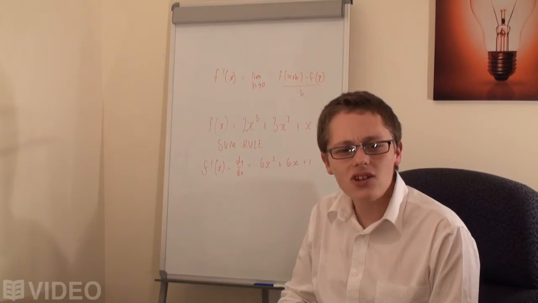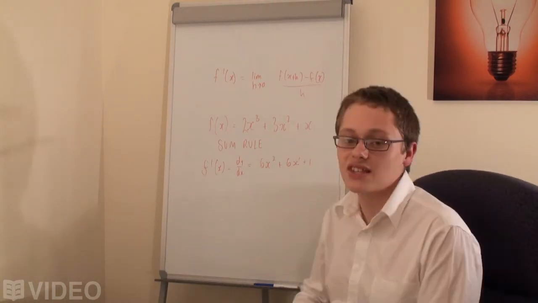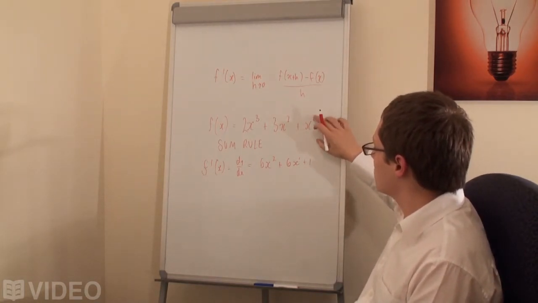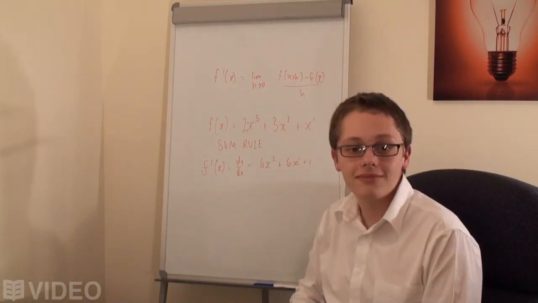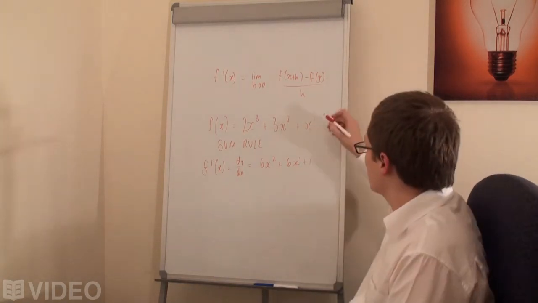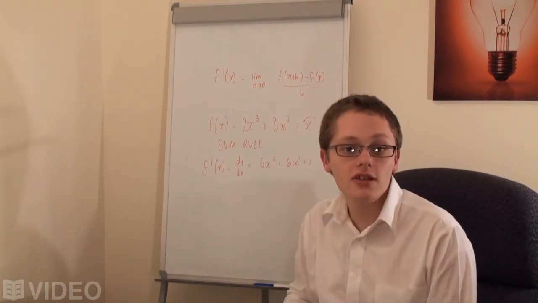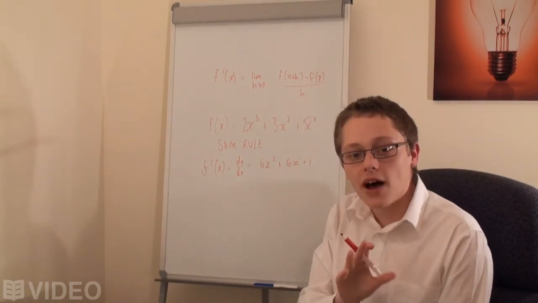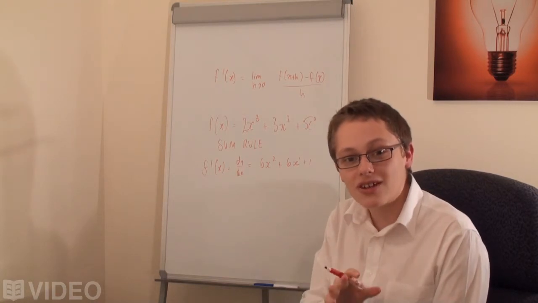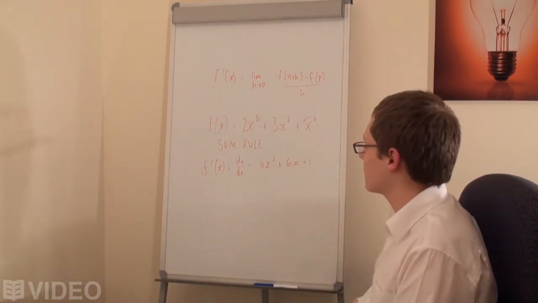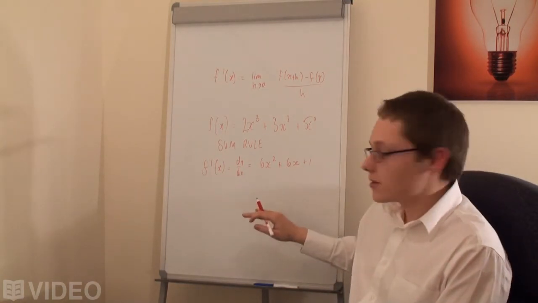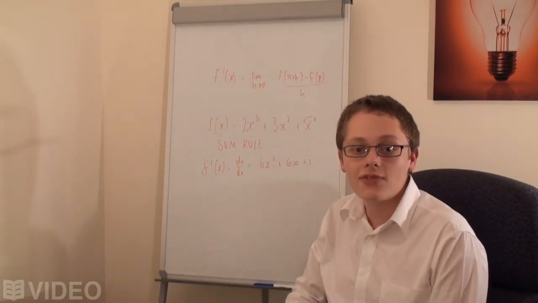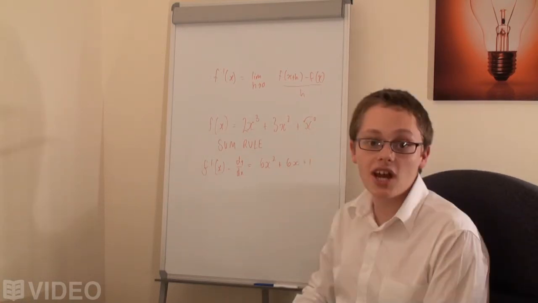Now you're probably wondering, how did you get the plus 1? And this can technically be 6x to the 1 as well. But what happens here is, this is the same as having x to the 1. Because it's simply just x. If we actually multiply this out the front, it'll be 1 times 1. And then if we subtract 1 from the power, it's going to be x to 0. And you algebra buffs know that anything raised to the power of 0 is just 1. So that's how we get the last little bit there. And that's our derivative. Because we know that simple polynomial rule for differentiating a single polynomial term, if they're added or subtracted, we can go through a whole chain like that.